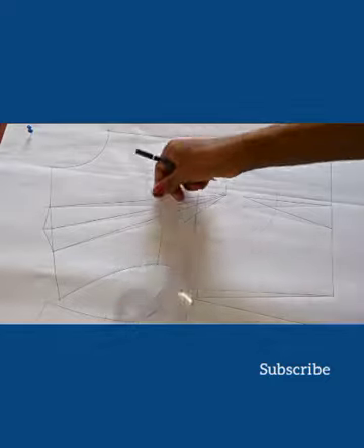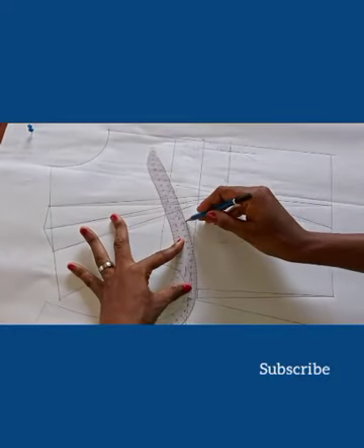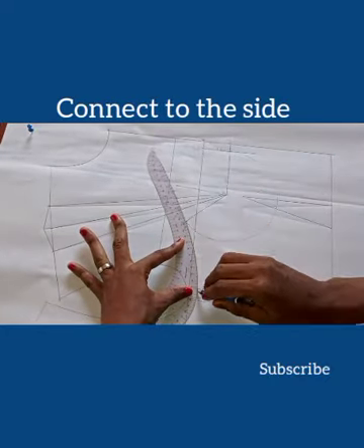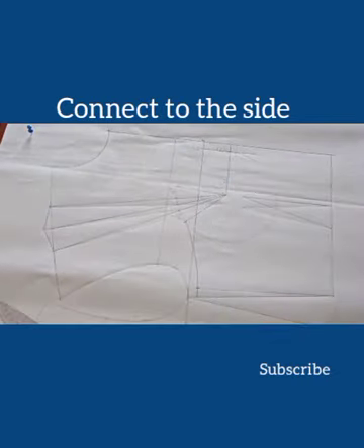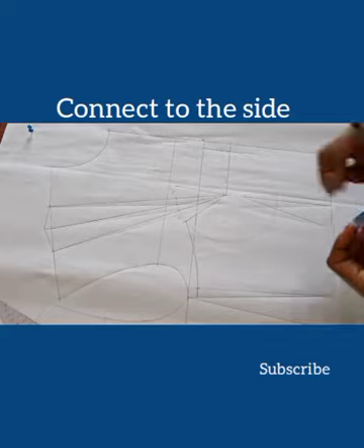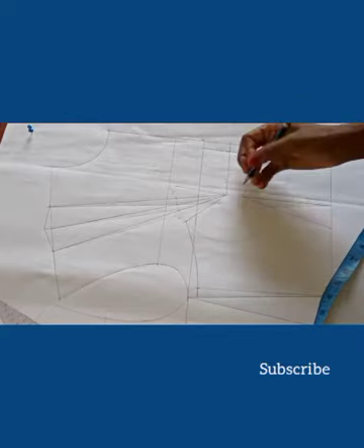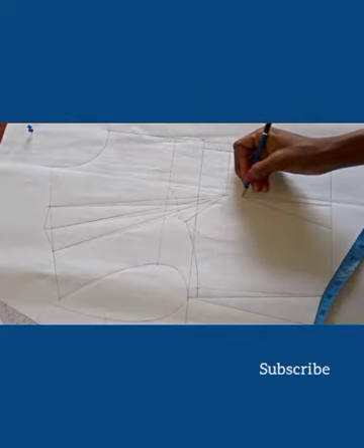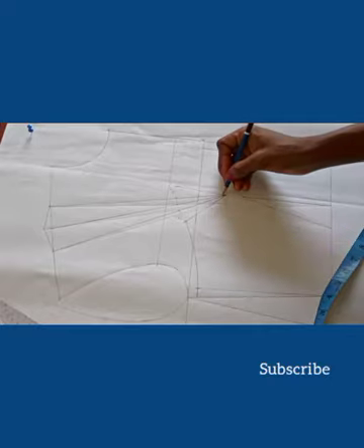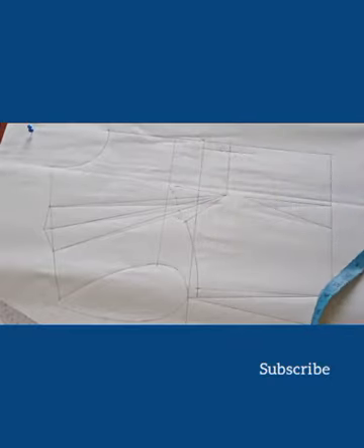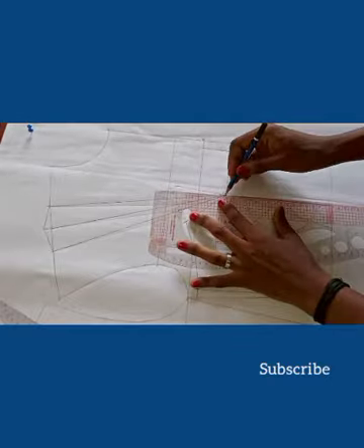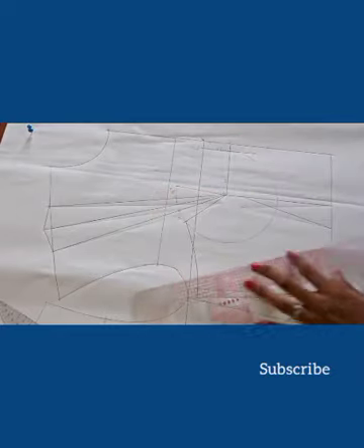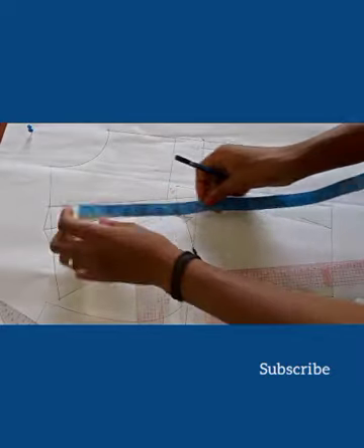Then I'll connect this in this direction, but that doesn't mean that's how it's going to look. We're going to adjust this. It's just for you to have connection with what we are doing. Then I'm going to connect this waist dart down with just a straight line to my bust point in this direction. Just a straight line. Now you need to determine your underbust.